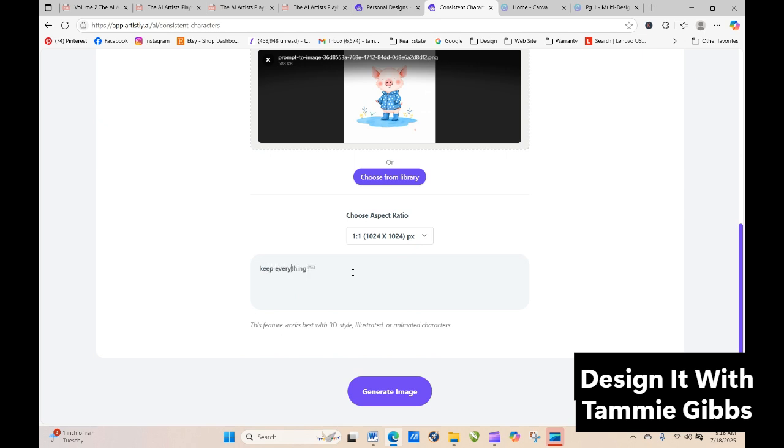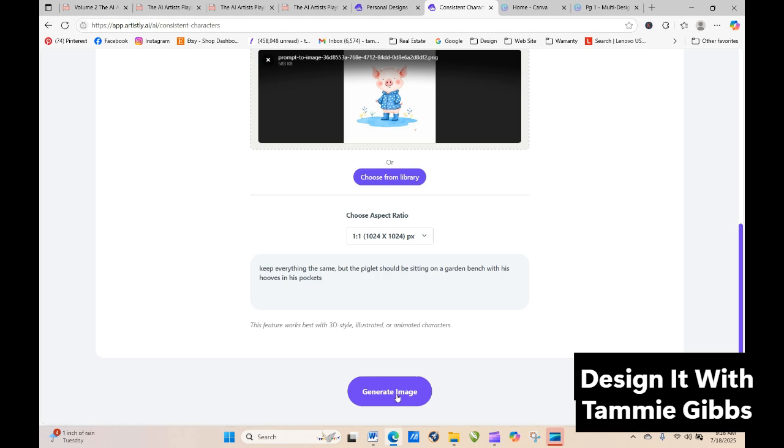Keep everything the same, but the piglet should be sitting on a garden bench with his hands or hooves in his pockets.